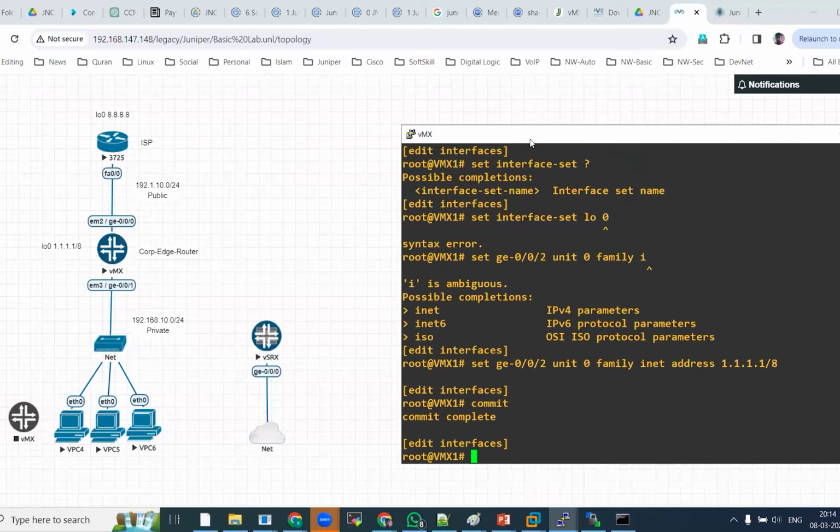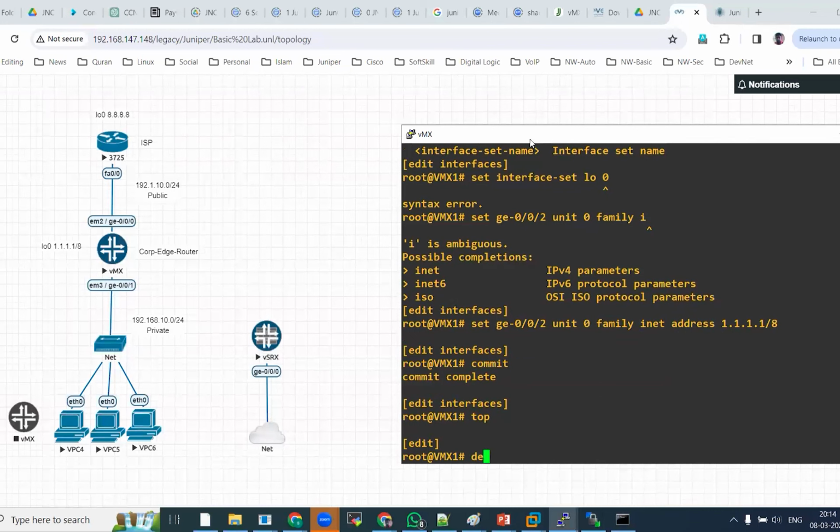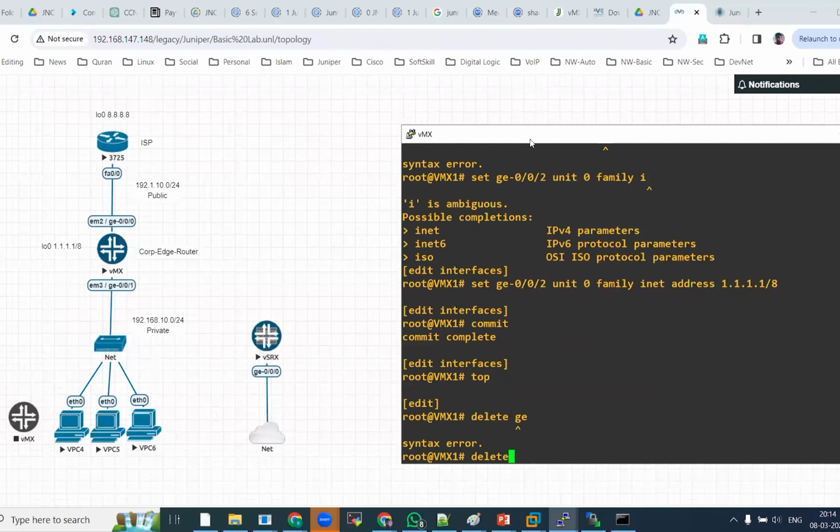Okay. And let's suppose we want to delete this. So we can use a delete command. So top, delete interface GE002.0, meaning unit 0, family inet address 1.1.1.1/8.